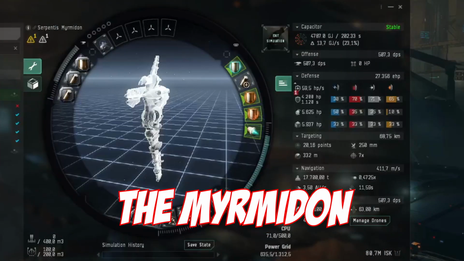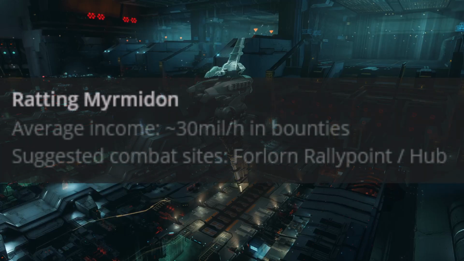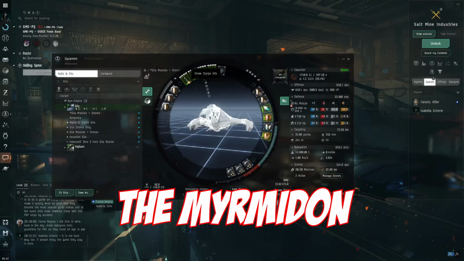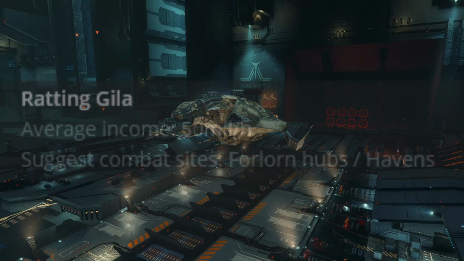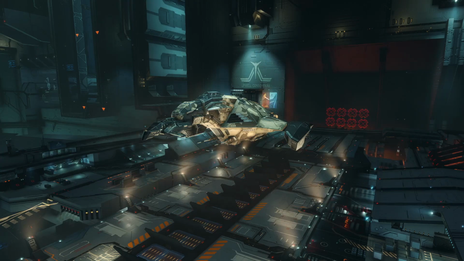The next ship on the list is the Myrmidon. It is a straight upgrade from the Vexor, and with just 80 million cost it is still very worth it. Once you get bored of the Myrmidon, you might as well get a Gila. The Gila will make you about 50 million ISK per hour average, but also costs you 330 million ISK or more. Still, it is a very easy ship to skill into and a viable early game ship. It is also actually a good ship for PvP, so if you want to PvP in it and have a lot of spare ISK, you might as well take the chance.